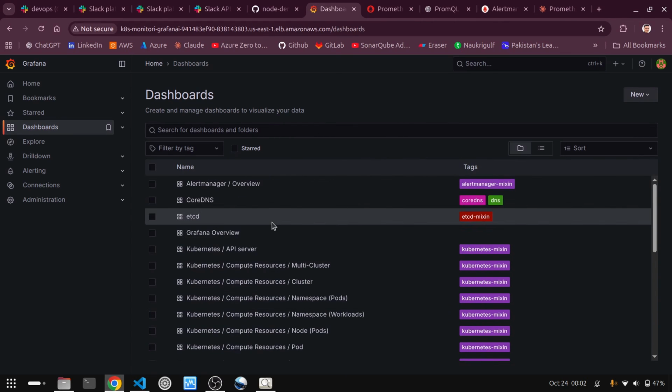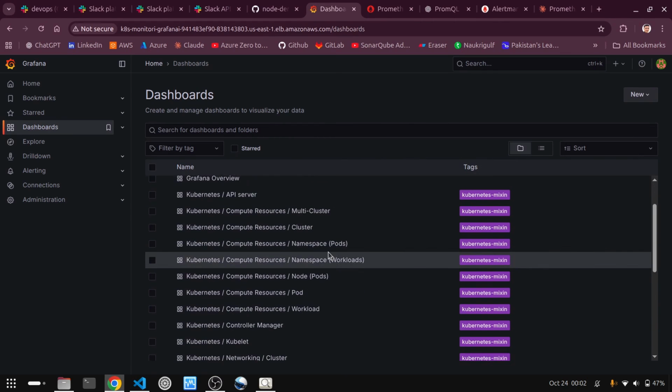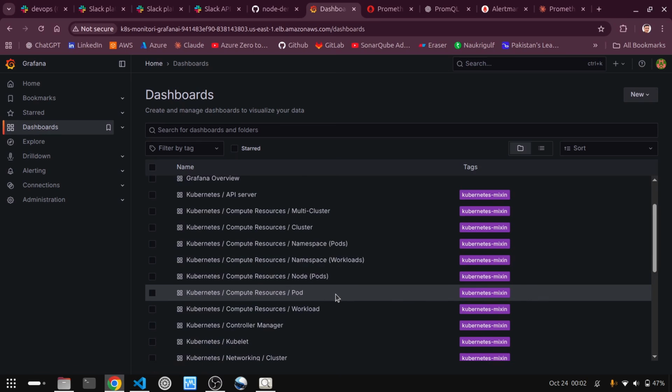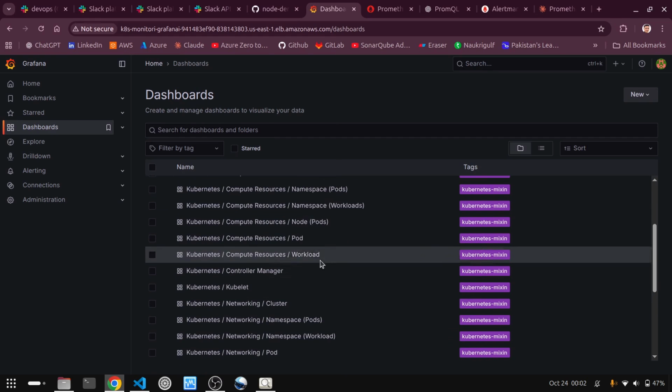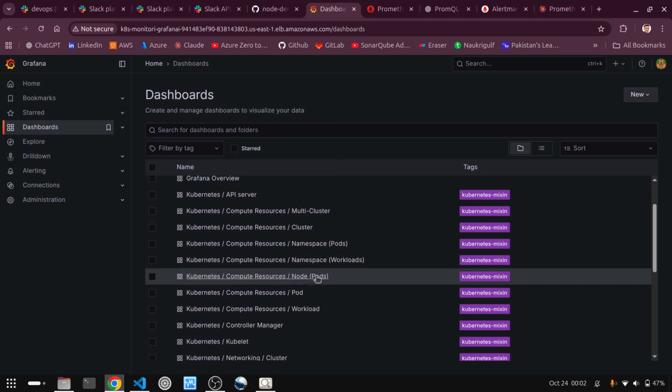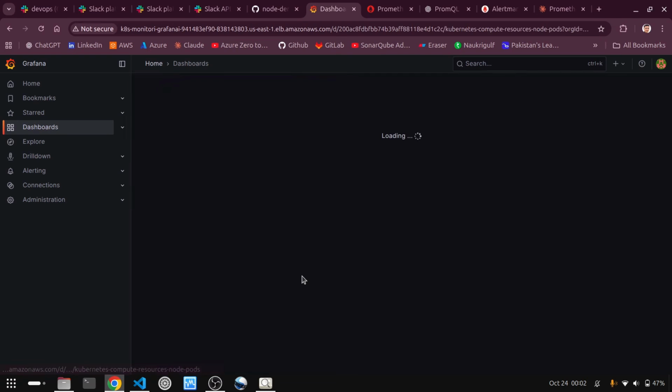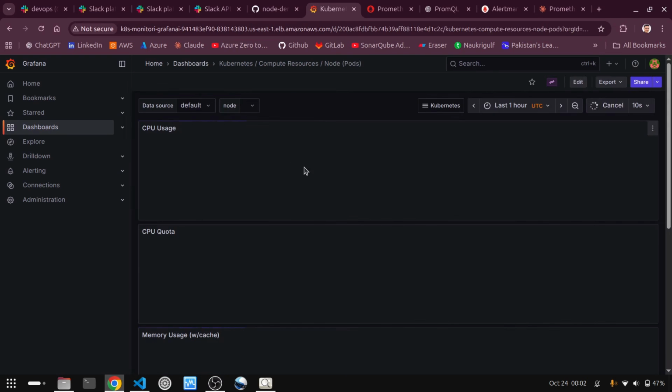So we can check the Kubernetes cluster, the workload, the pods, and anything we want to check or see, we have everything already pre-configured. So let me check this one, the nodes. As you can see, it's not reflecting the data for some reason.